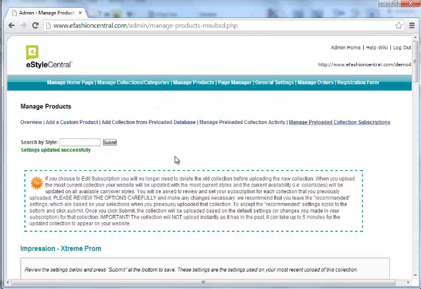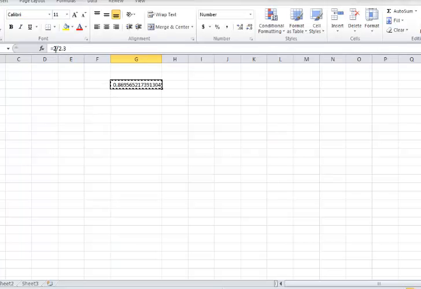Now you may ask, how do you do it the other way? Again, I just wanted to review. If you wanted to do a 2.1 markup, then you would just divide 2.1 by 2.3. If you want to do a 2.2 markup, you would divide 2.2 by 2.3. And you see, it's giving you a decimal that you would then enter as the amount to multiply times the MSRP that's on the database, and it will convert that.